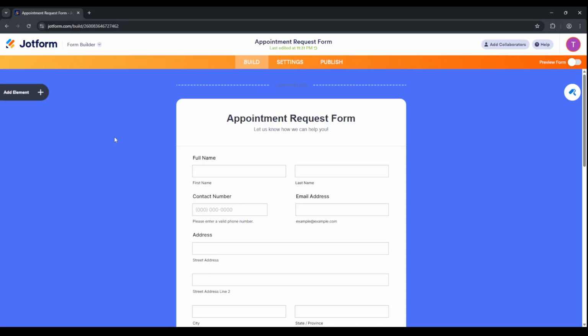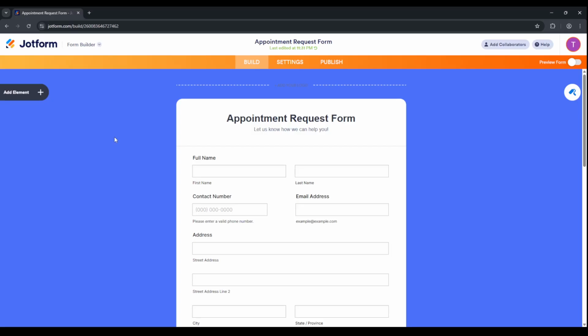You'll know you're in the right place when you see the familiar canvas with your form fields in the center and the editing tools around it. Make sure you're in the build view where you can add and arrange elements. If your form is already open, you're ready to go. The builder will autosave as you work, so you won't need to worry about losing changes.